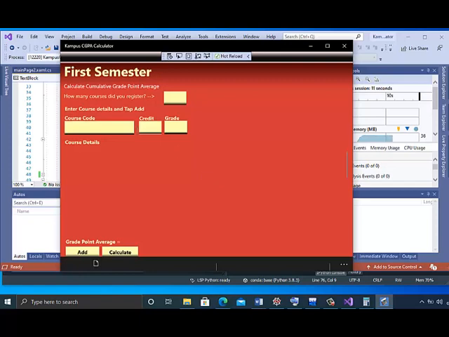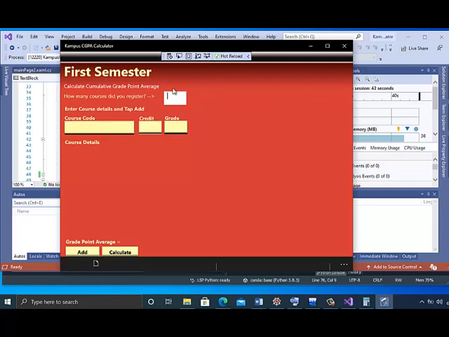So this is the window for first semester. Now I have designed this program in such a way that this text box here, how many courses did you register, can never be 0, because for every semester you should register at least 1 or more courses.